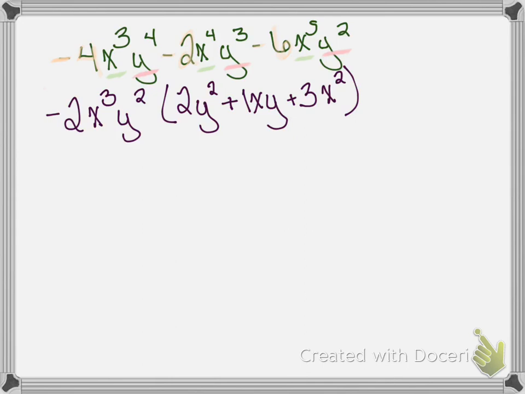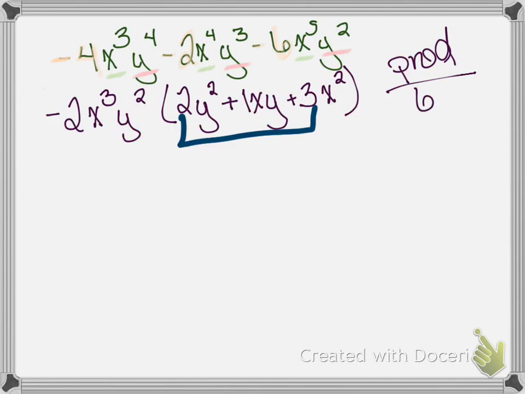Did anybody multiply the 2 times the 3 and get 6? Because it was a trinomial? Anybody think about that? It's okay if you didn't. So my product, because it's a trinomial, could have been 6. My sum was 1. There's no 2 numbers multiplied together that give me 6 and added together give me 1. Now we'll review this process in just a second.